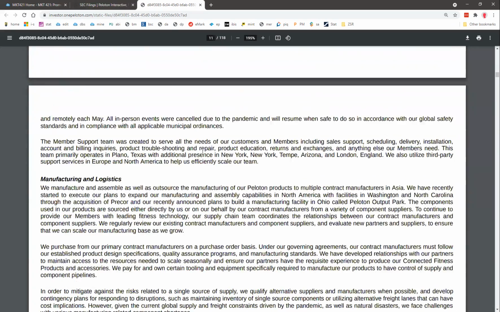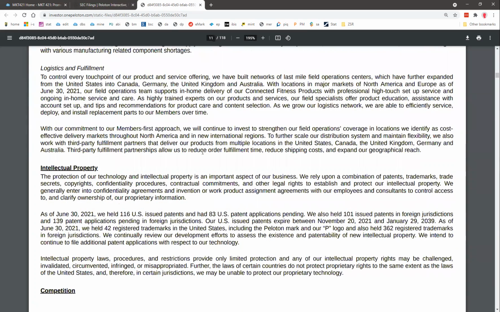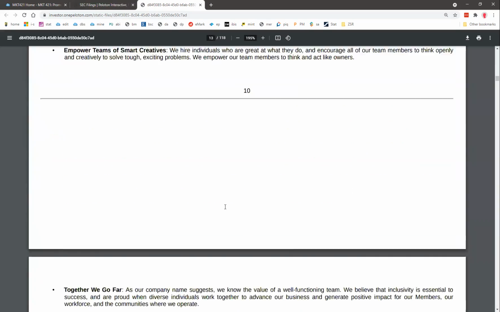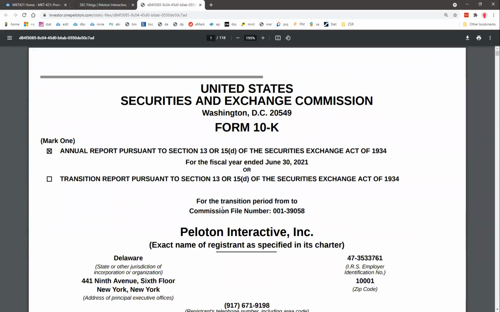And it goes on. So item 1 is simply what they do in great detail using business language for a business-savvy audience. This is for investors. So this is not just a puff piece for clients who don't know anything about business. This is insider information that's really helpful. So look at section 1, and it goes on and on. Actually, this is a pretty long section 1. Section 2 is much shorter.